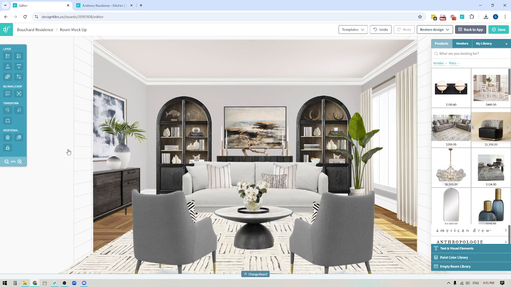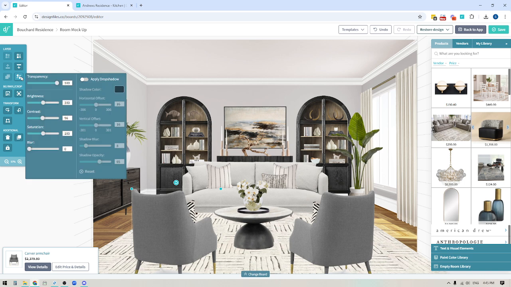In today's video, we're going to quickly touch on the image adjustment tools that are available to you within the moodboard software. Now, the image adjustment tools, if you haven't been using them at all yet, you definitely want to give these a go because they really help you further customize and tweak all the products within your designs so that you can really punch up your overall finished design board and make it look as realistic as possible. So let's go ahead and we'll cover a few of these so that you can get a sense for how you would use them within your design boards.